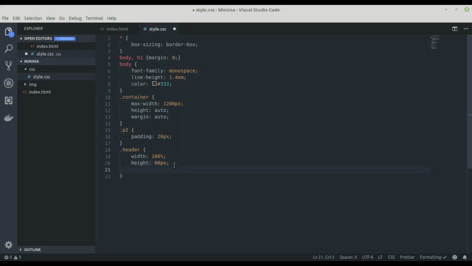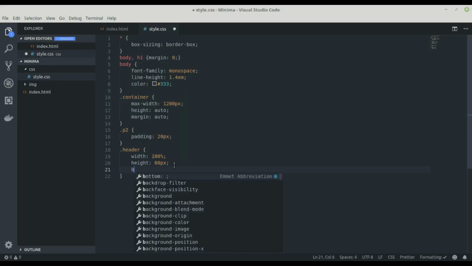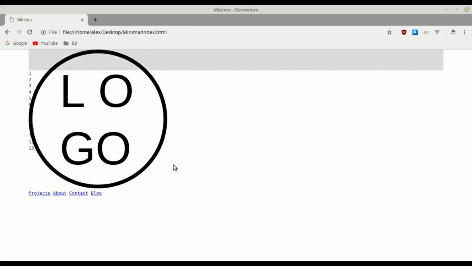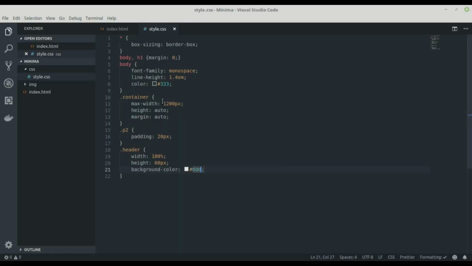And then I just give a background just to see the header, so we say background color DDD, just to see that everything is working. As you can see, because it's inside our container, which is in the center, the maximum width was 1200 pixels.